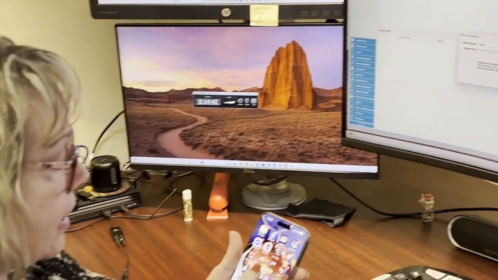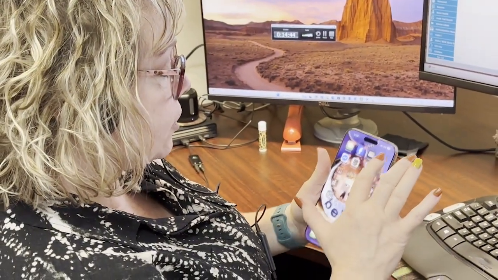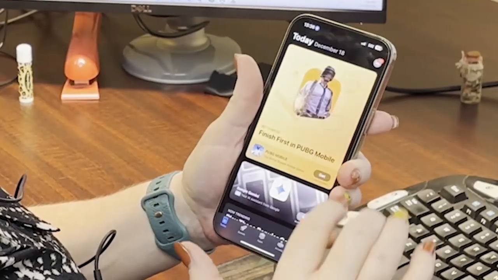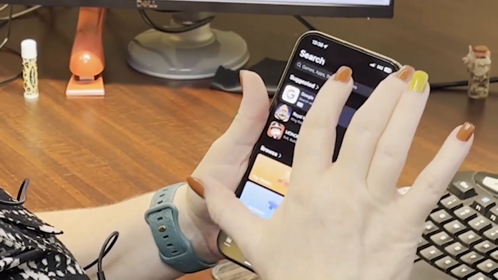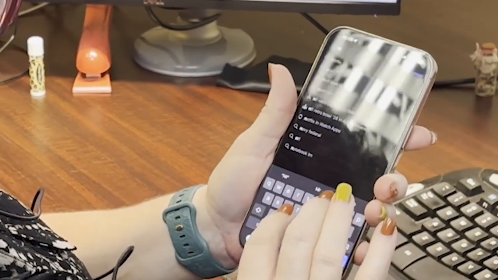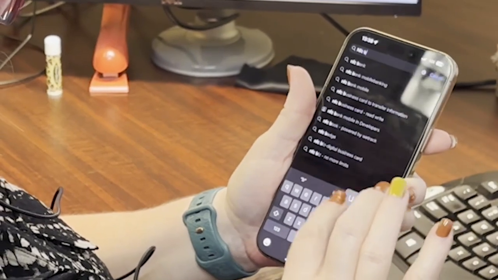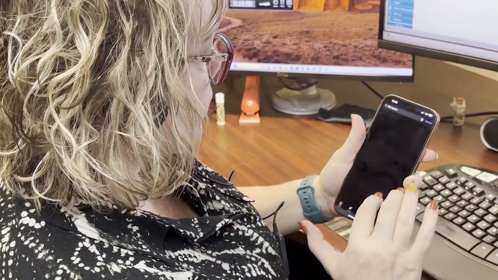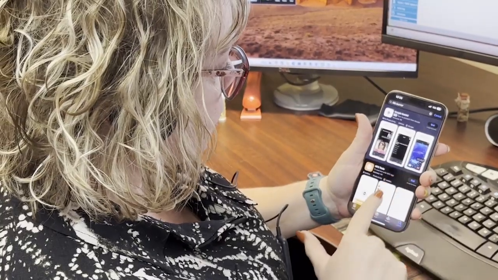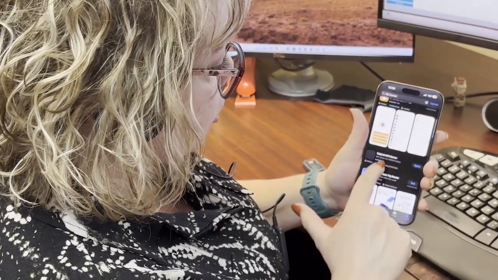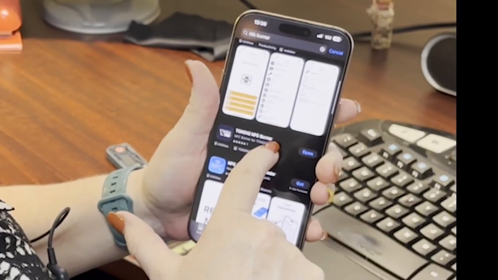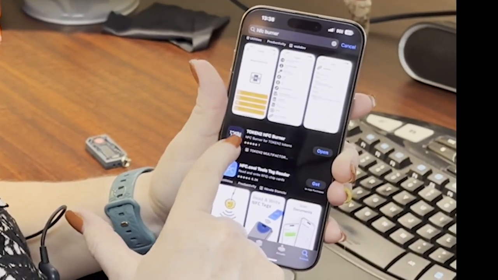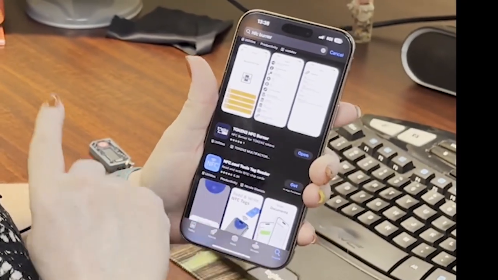If you haven't done it before, you'll want to go to your app store and you type in NFC burner. And when you do that, it's gonna bring up the apps. You're just gonna wanna make sure you get the one that says token to NFC burner. That is the one, it's kind of a black icon and it says token 2 on it. And that's the one that you burn your token on.